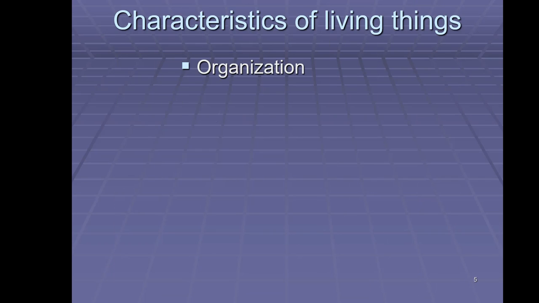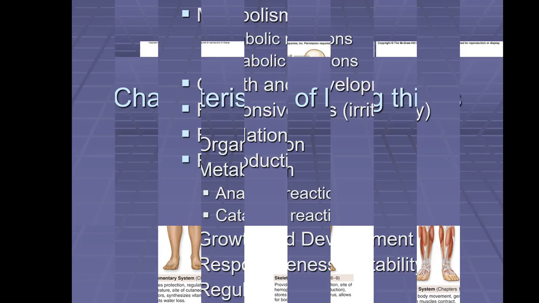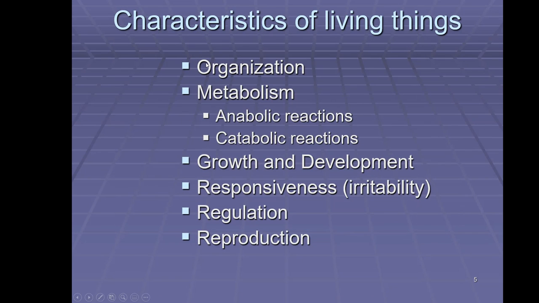All right, characteristics of living things, including humans. We have these terms. I'll just kind of give you a quick definition of what we mean by these terms, but all living things have these characteristics. And since we're talking about humans, humans are no different. So first of all, they're very organized. Like we just talked about, there's the different levels of organization. We exhibit metabolism. And so metabolism defined is the sum of all of the chemical reactions occurring in the body.